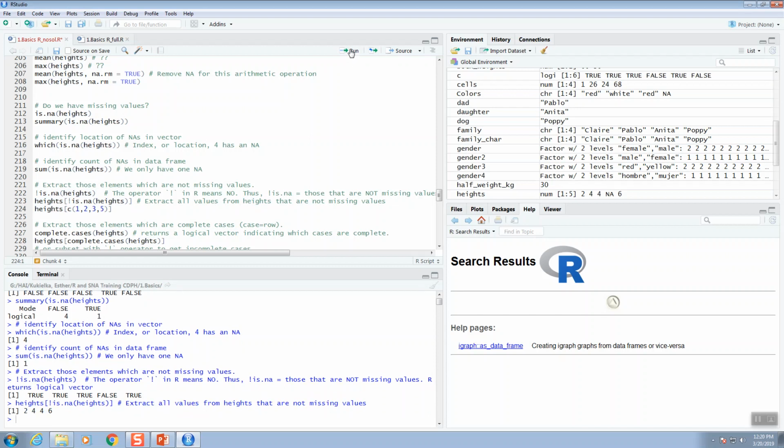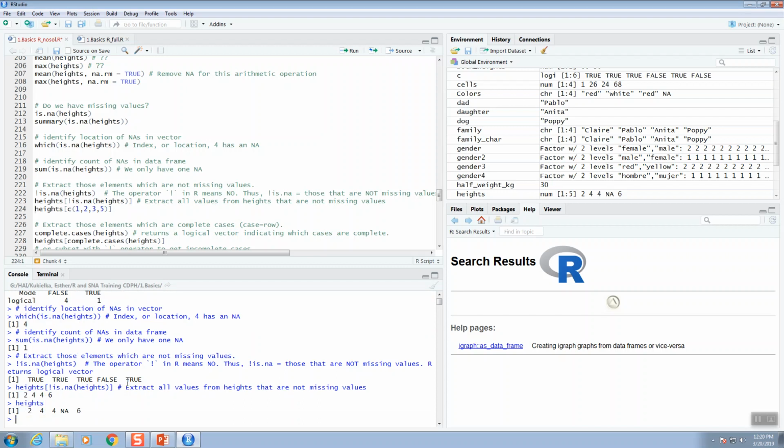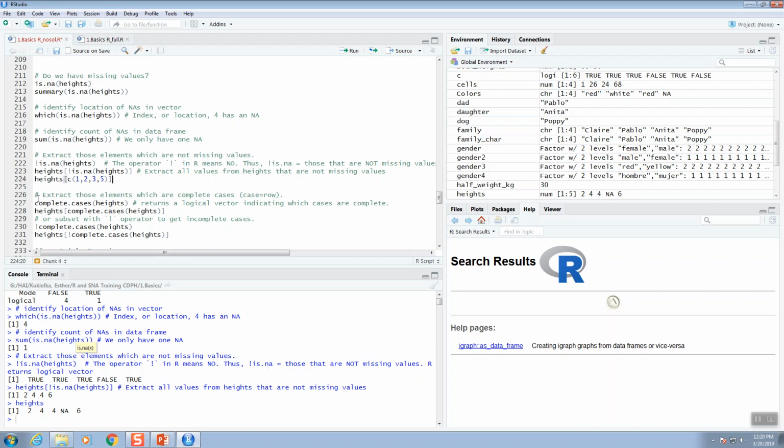If you remember, I'm going to run in the console, in this area, the real vector. So these were the elements. What we did here is give me all the elements of the vector heights except those that are missing values. This might be interesting for something you want to do. It might not. But this is data manipulation, and it's very important that you know how to do this so you can do more advanced stuff. So different ways of doing a very similar thing.